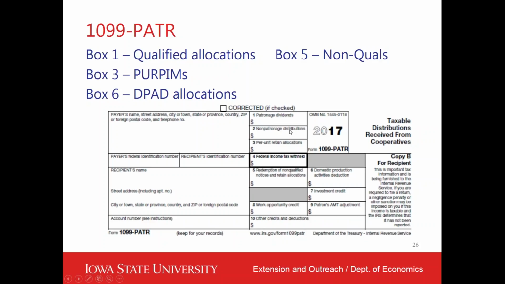Okay. Will deferred payments be included in the year of sale, not the year of payment? I guess we need to define what you mean by deferred payments. From the co-op, you mean the co-op's deferred payment? Clarify that for us. So both box 1, PATR dividends, and box 3, per unit retained, are entered on the co-op patronage dividends on Form F. Okay. So your dividends are one thing and your per unit retained is another thing. Okay, those are two separate things.